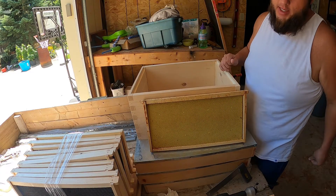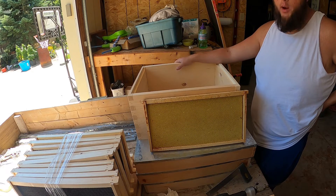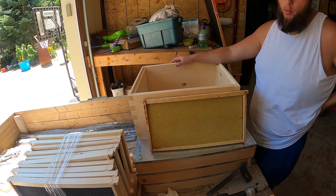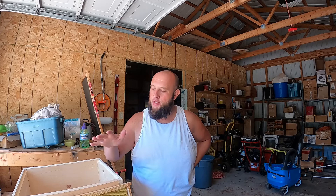Anyway, that's how you assemble a hive box. I have two more to go, three in total. Then we're going to get these down to the bee yard. Once I get the splits going, we're going to do a big old hive check — probably a pretty long episode where I go through every hive. I haven't been checking them in the beginning of the season; I haven't checked my hives in probably three to four weeks. I know they're down there, they're buzzing like crazy, I know they're expanding like crazy. So these boxes hopefully will help give me three more hives going into winter.